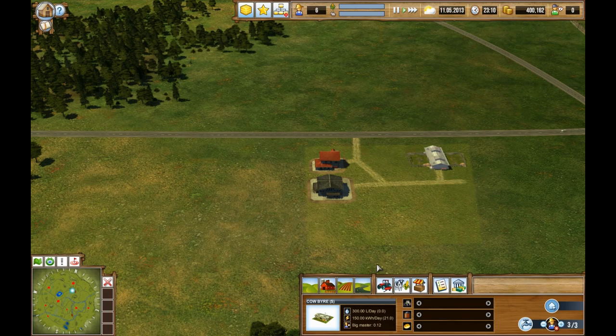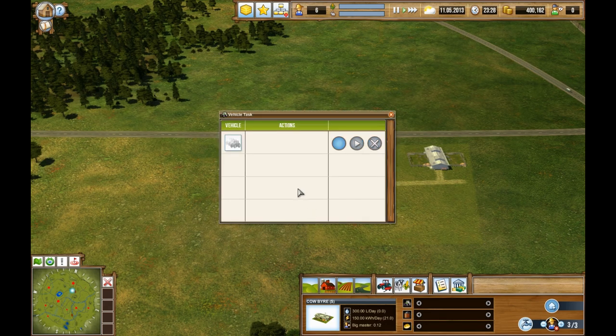Okay. To do that, we click on it. We go down here and we have 3 icons. We have vehicle task, we have storage, and we have products. Alright, well, there's no cows in there, so it's not producing any products. The only thing that cow bars store is poop, and there's no cows to make any. So let's go to the vehicle one.